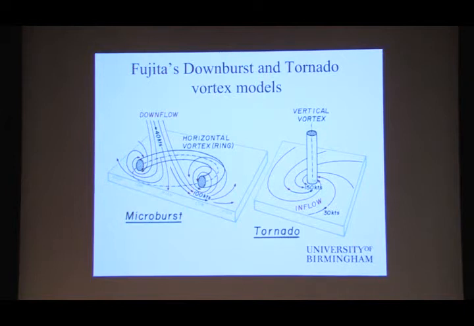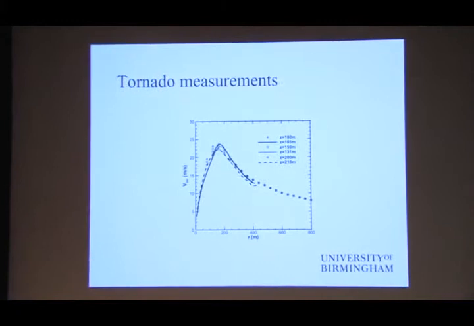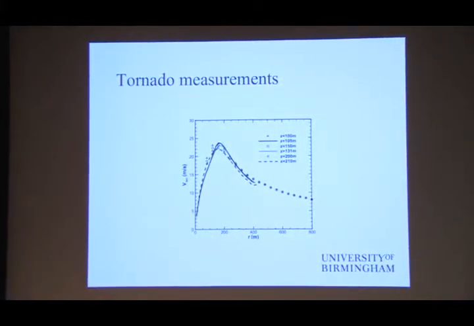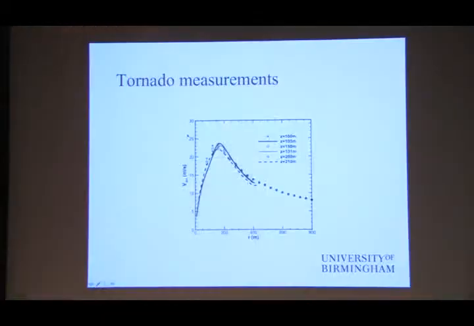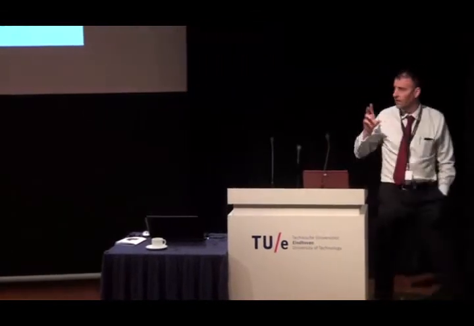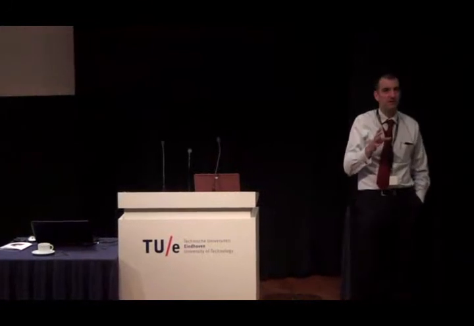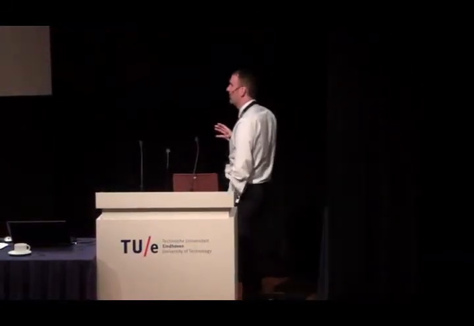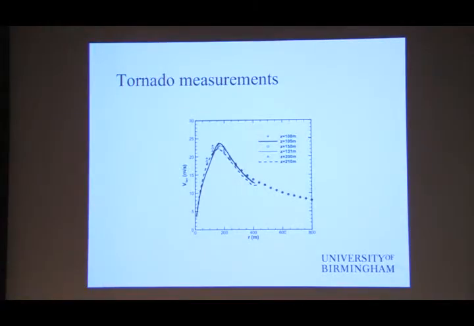If we just look at tornadoes for a very brief moment, I'll show a slide that I borrowed from a colleague, Corinne Hangen, who presented this just last week. What we're looking at here is tangential wind speed on the vertical axis and distance from the core on the horizontal axis. The data points represent measurements made at full scale, and the lines represent measurements made in an idealised, I won't call it wind tunnel, I'll call it a simulator, a tornado generator. And what we find for tornadoes is that we have these very simplified forms, where if we non-dimensionalise them, they can be modelled by a Rankine vortex. Very idealised flow. And that's something that we're going to go on and simulate in Birmingham.